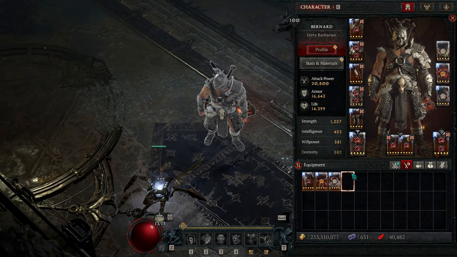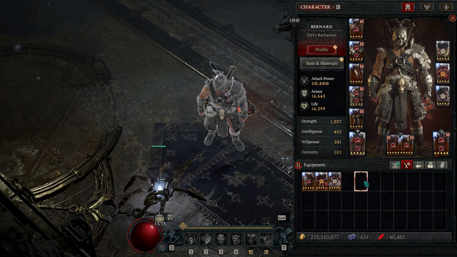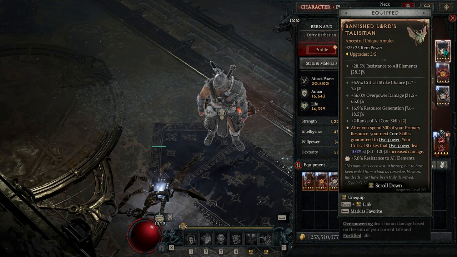So this build is very similar to my charge upheaval build. I tried to do a mono upheaval build and you could do one, but I've just found this one a lot smoother. It's a lot more fun. It just works better. I will say though, with the Banished Lord's Talisman, you're a little squishy.